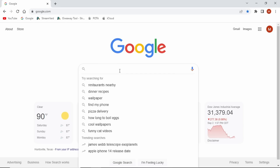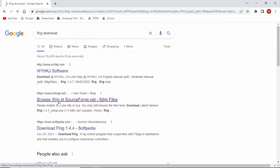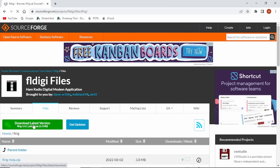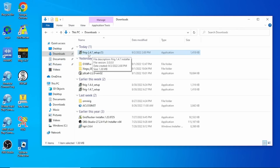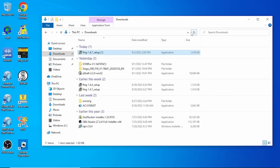The first thing we need to do to get this working on the computer is get FL Rig — you absolutely have to have FL Rig. Go to Google, type in 'FL Rig download,' and look for sourceforge.net. Click the green 'Download Latest' button, wait five seconds, and download. Once it downloads, open your downloads folder, double-click the installer. If you get a Windows protected warning, hit 'More Info' and 'Run Anyway,' and follow through the installation wizard.